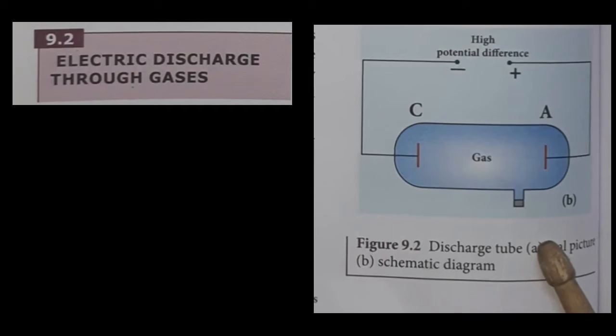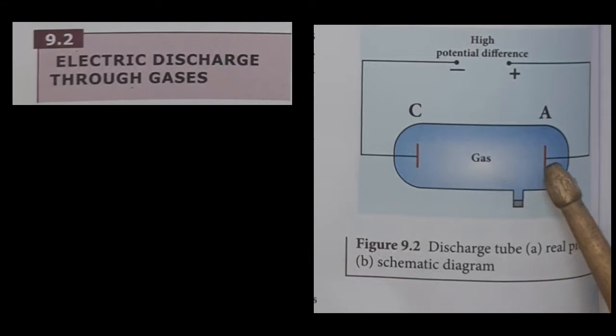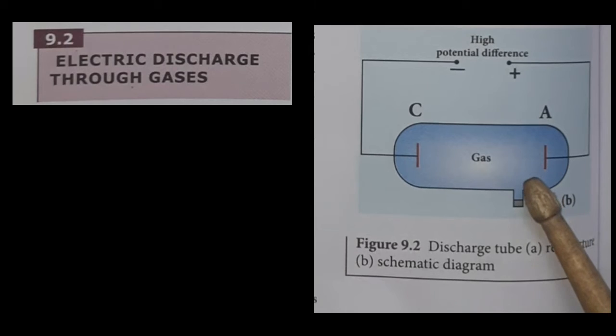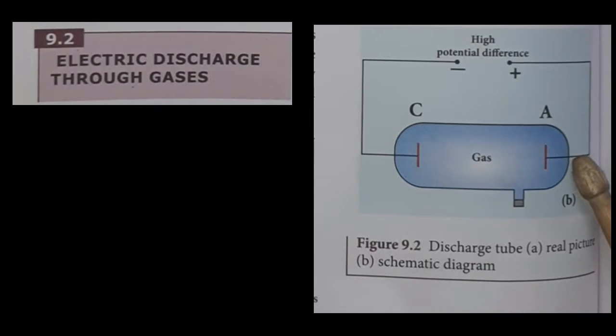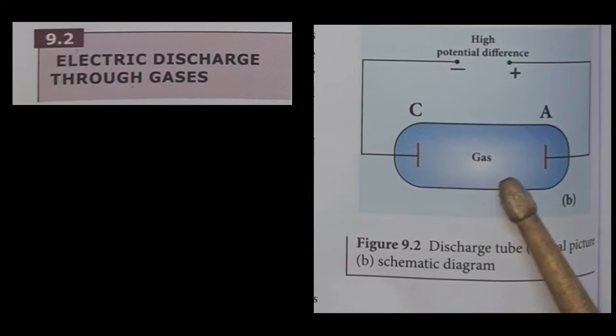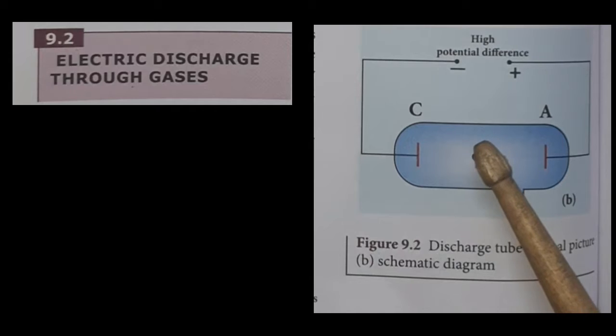It consists of a long closed glass tube, inside of which gas in pure form is usually filled. The glass tube is of length nearly 50 centimeters and diameter 4 centimeters. Then the small opening in the tube is connected to a high vacuum pump and a low pressure gauge.